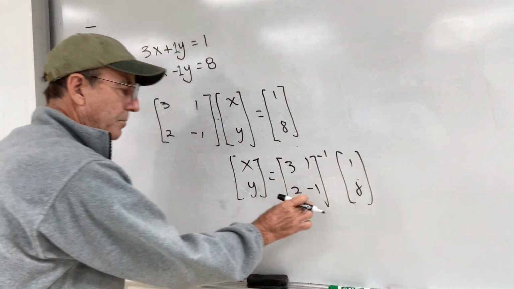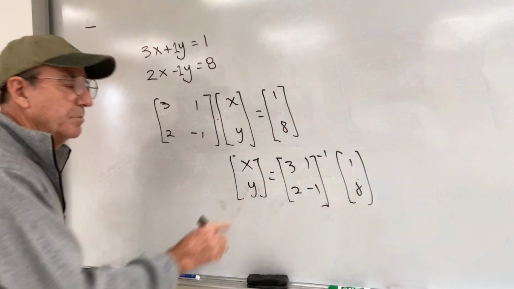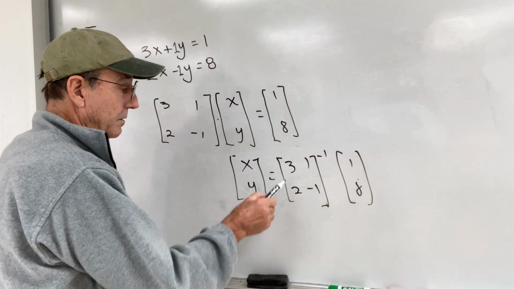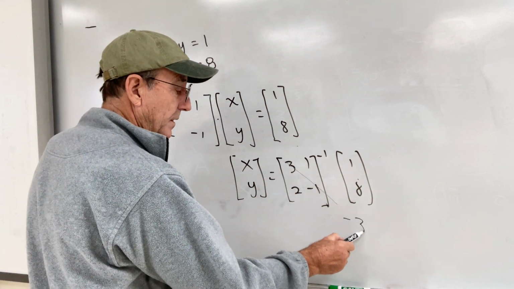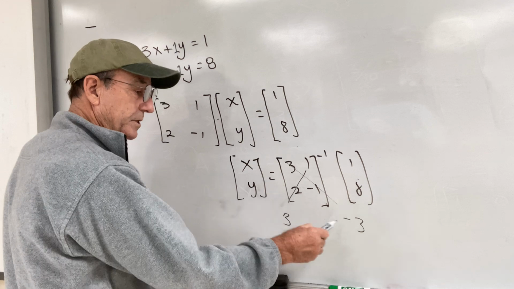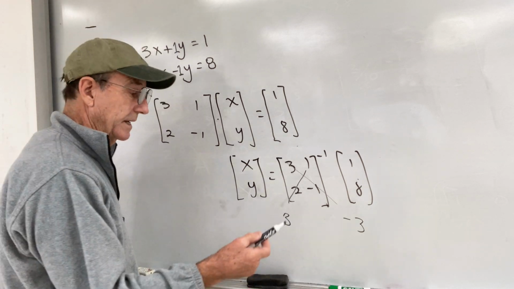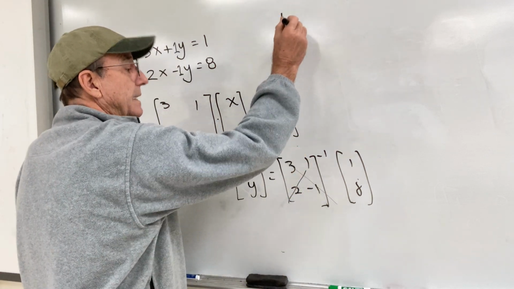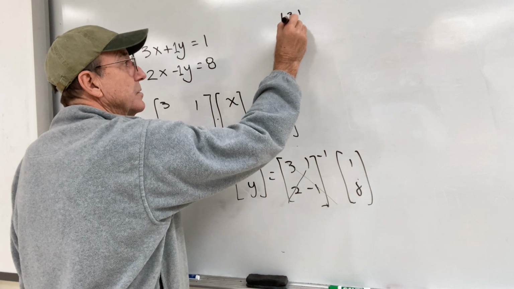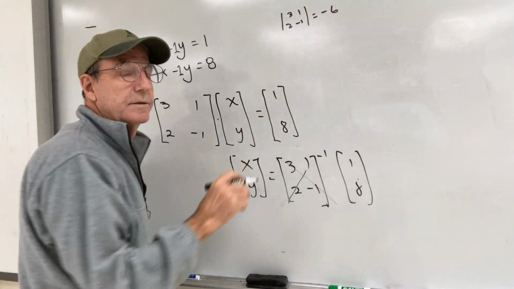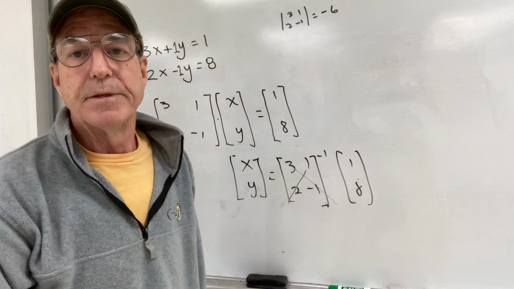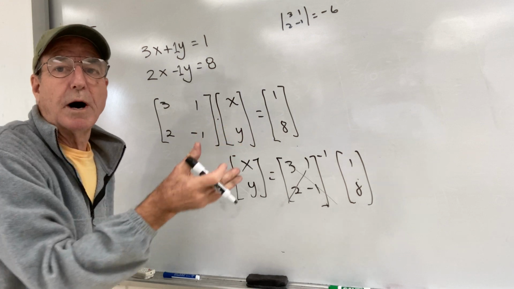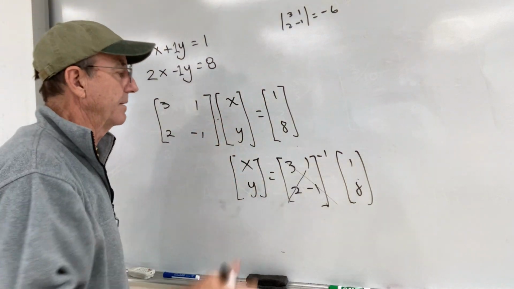So we've already done inverses once. First of all, let's make sure that this is invertible, right? Because if it's not invertible, there would be no solution. Well, multiplying this way is negative 3. Multiplying this way is positive 3. We subtract, negative 3 minus 3 is negative 6. Negative 6 is not 0, right? So our determinant of 3, 1, 2, minus 1 happens to be negative 6, not 0. So we can actually find the inverse. And by the by, that's going to be the denominator when we do the swaps and change the signs, so it's good to know that up front.